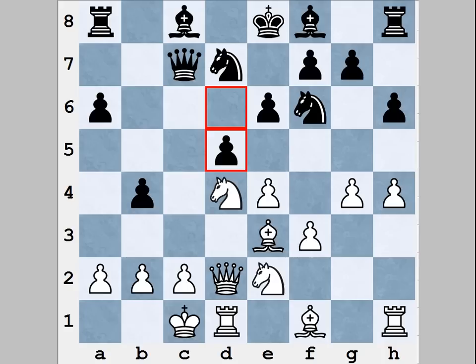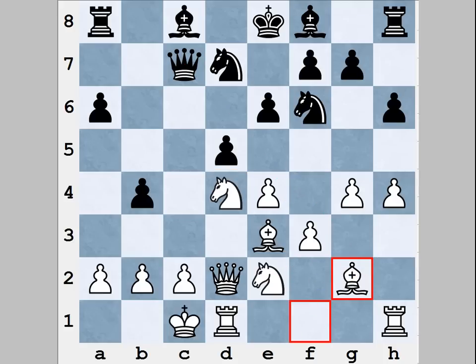So white needs to find something better. As we know, we should try to keep the tension and avoid such moves like e takes d5. However, it's not that easy to find a suitable way to keep the tension and to protect the e4 pawn somehow. White can't play knight g3 because this square is under the control of black's queen. If white plays something like bishop g2, this would place the bishop on a very passive position, and after an exchange the g4 pawn will be hanging, and black can move his knight to c4, so it doesn't look like a very good option for white.